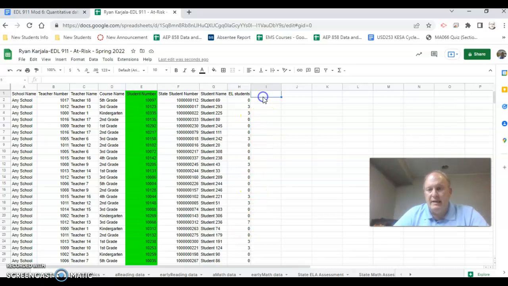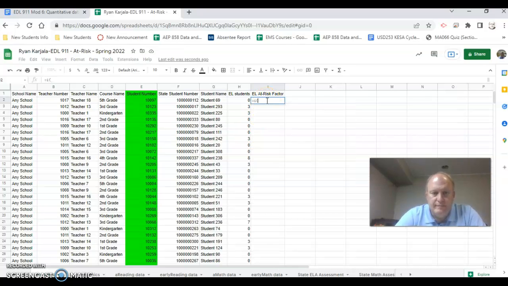So now let's add in the EL at-risk factor. Basically, we're going to assign a value to these different students. I'm going to say if H2 equals 0, then they get a 0.